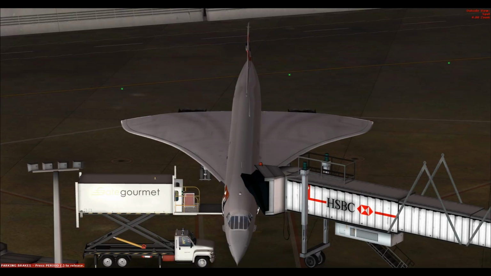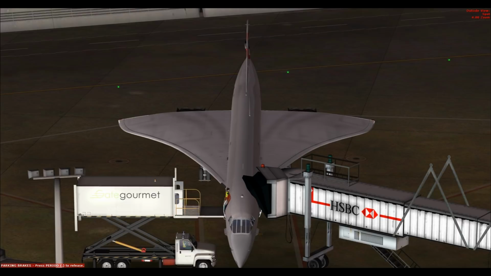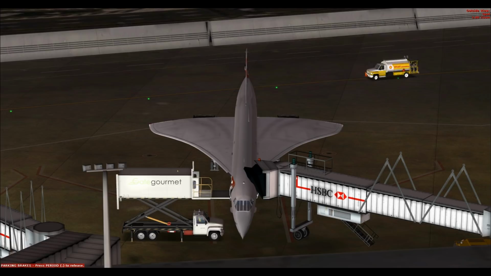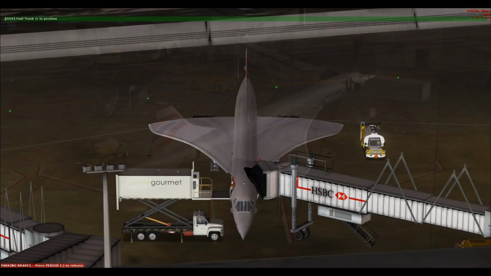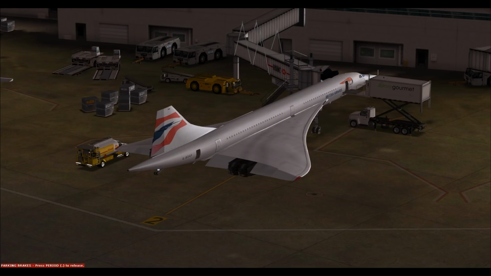We're looking down at Concorde parked at gate number 2, Terminal 7 at John F. Kennedy Airport. Services are ongoing as they prepare the aircraft for our morning departure. And as the ground crew gets the aircraft ready, we're going to head down into the pilot flight planning area, and we're going to plan our flight for the day.